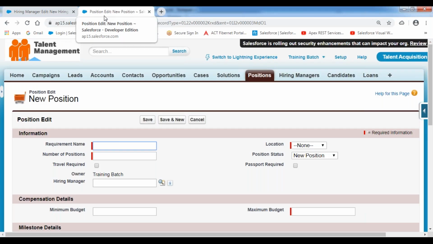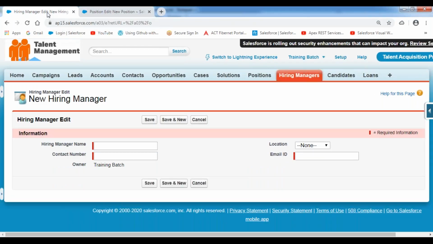Once the hiring manager queuable has been executed and the hiring manager record has been created successfully, then immediately I would like to pass this hiring manager record into my second queuable class, that means the position queuable class.